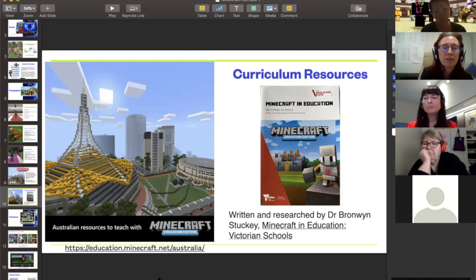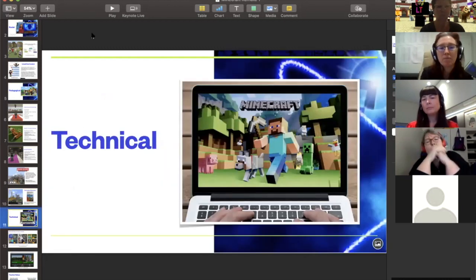So one thing that you might want to do is get them to actually set up a business and then build their own shop. They have to build their business plan. They have to build their logos. They can then build a great big logo on top of their building. So they get this real sense of ownership. And I can tell you now, that's going to be incredibly engaging for them, especially if you've got 2 or 3 owning a company. And because you can write Minecraft books, you can get them to write their business plans into Minecraft and put them in a chest.